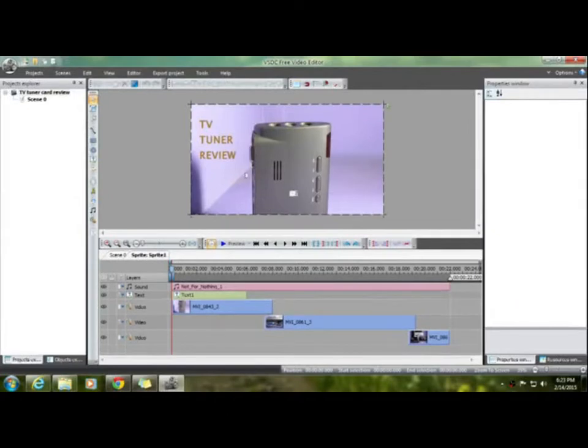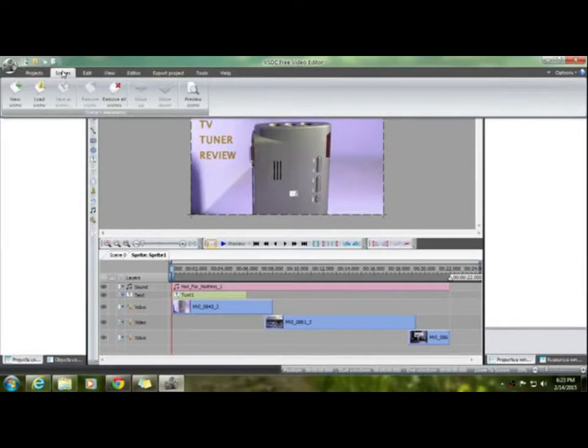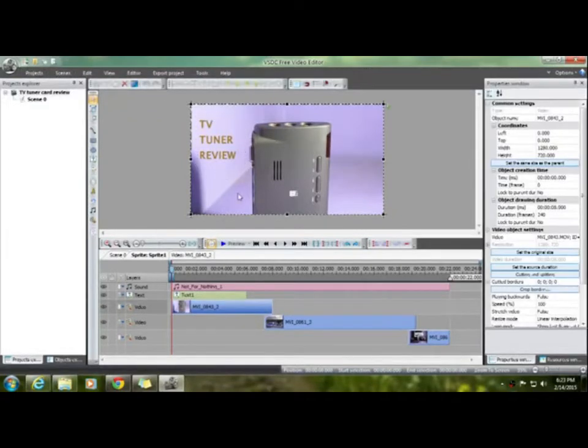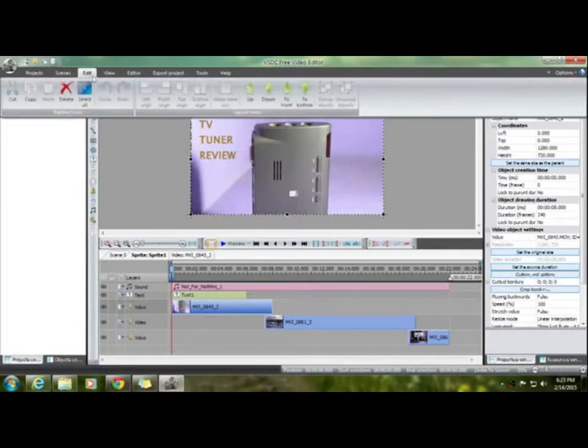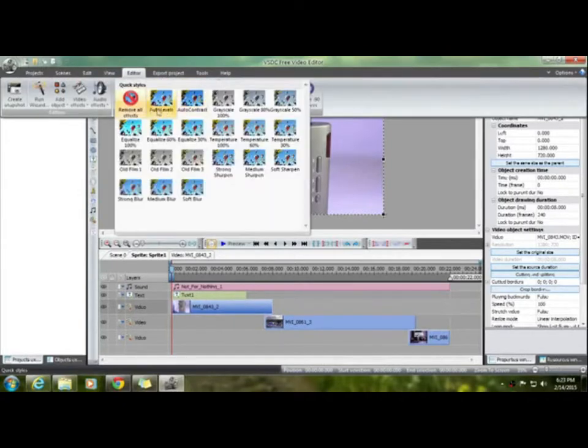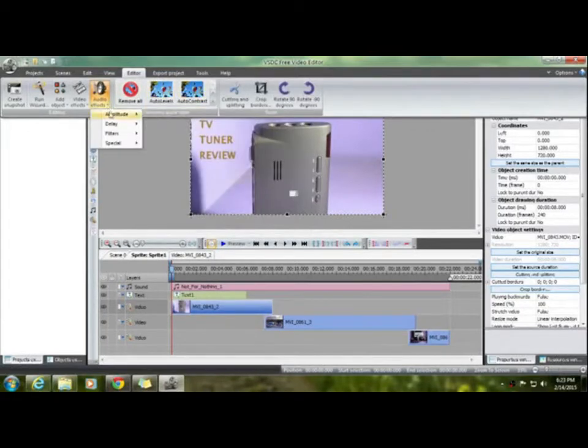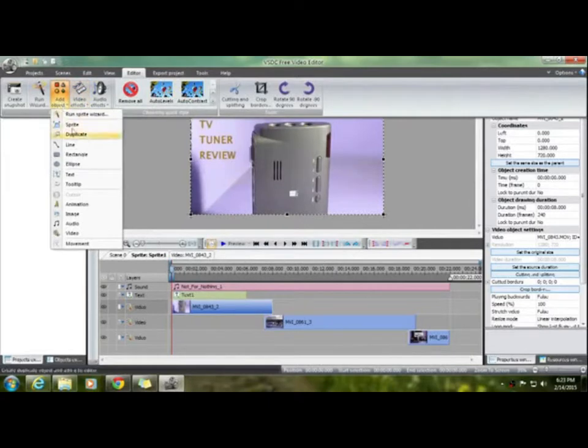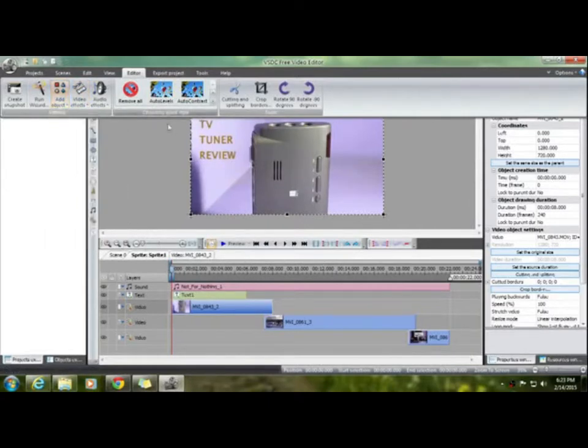Again, just click on the sprite one and you will get back all the things that you have added on the timeline. If you want more advanced options to edit your videos to your liking, you can click on the top menu bar where you can see it comes with lots and lots of options. Just select the video you want to edit and click on the menu bar, and you can see you get lots of styles such as auto level, grayscale, etc. You can also add audio effects, video effects, and you can also add objects to the video and lots of other things that you can do with the video.